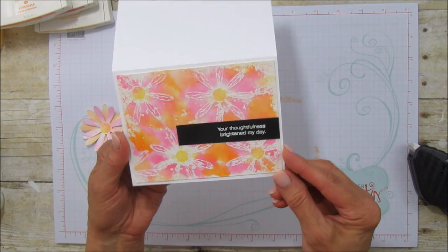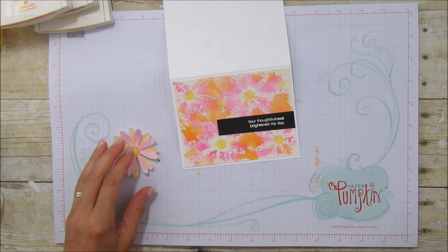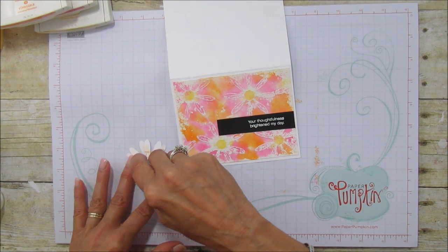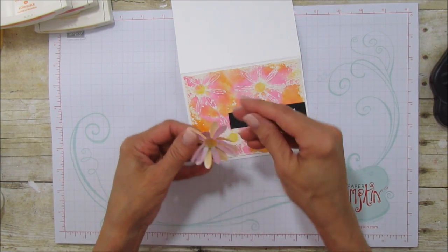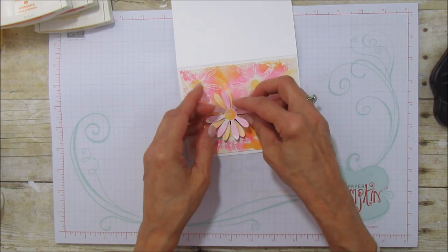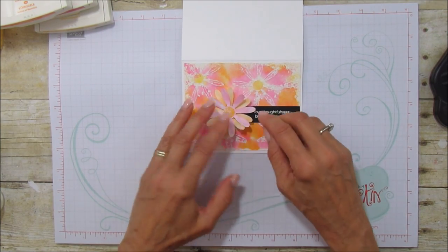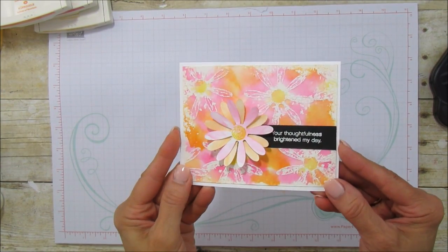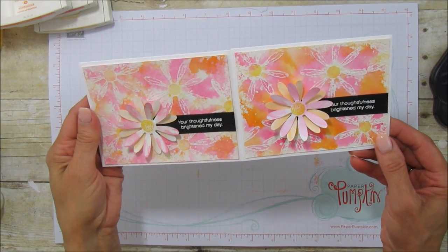Doesn't the black look striking next to the bright colors? And then I'm going to add some adhesive to the back of the flower. I'm not going to pop this part up because I popped up the middle. So I'm just adding some fast fuse to the back. And we're going to attach it right here. And you can fool with this and pull these back up if you like them up, or move them around. So that is it. Look how cute and fun and easy that was. Is that not adorable? The colors, I love these colors together. So here's the other one.